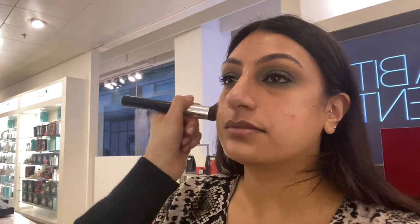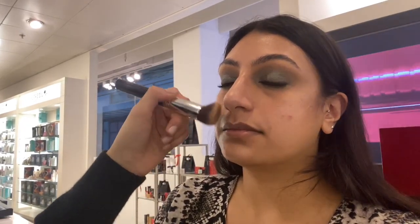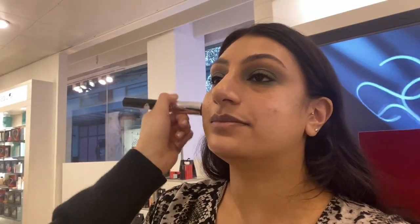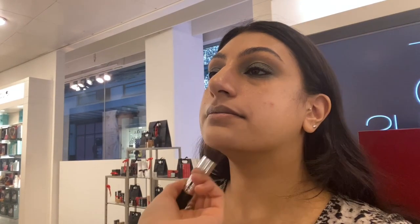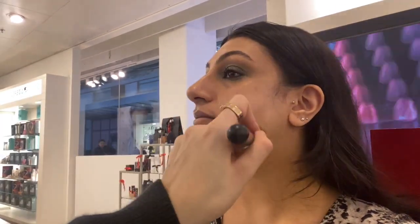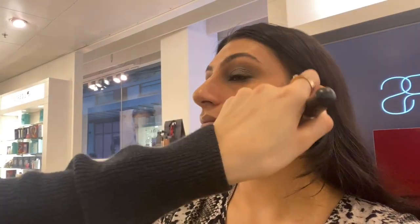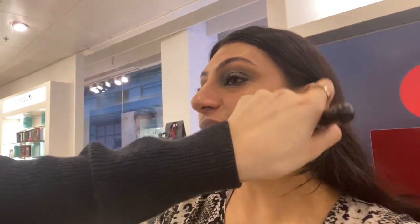Then we went in with the foundation. She actually used the shade Valencia for me this time. I normally use Barcelona, but I do think that this one suited me. However, in some lights it did look a little bit orange, so I feel like I'm a little bit torn on what shade I am, whether I should mix them both together or just see when I have a tan. At the moment, Barcelona works for me, and I think I'm going to stick to that one.